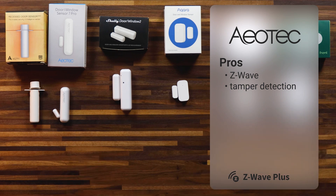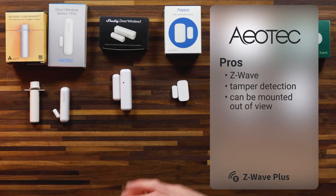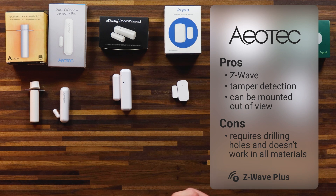And finally, we have the recessed door sensor. This is a different take on a door window sensor. The great thing about it is that you can actually mount it without having it in view of people moving around your home. One of the downsides is that you do require the right type of door or window and you should be willing to drill some rather large holes into it in order to install the device. For instance, if you have hard plastic as a door, you won't be able to use a recessed door window sensor. However, if you don't want these sensors to be visible on the door frame — perhaps your partner is not so happy with that — then this is a great alternative. You can install this flush and you won't even notice it's there, while it works away and gives you the information you need to trigger flows with Homey.